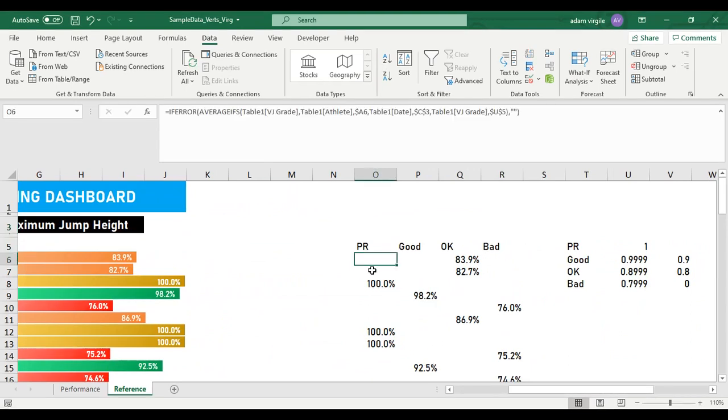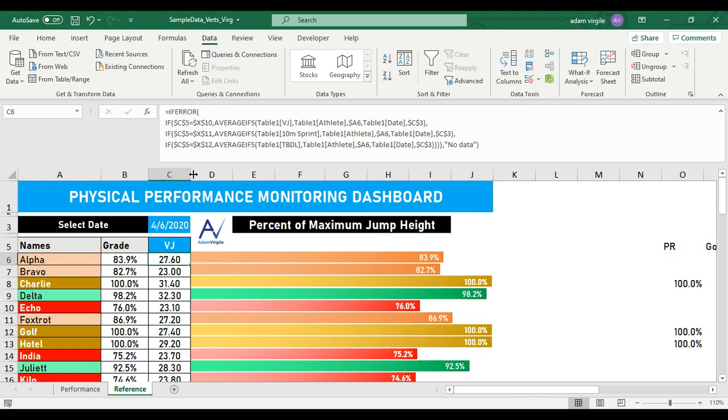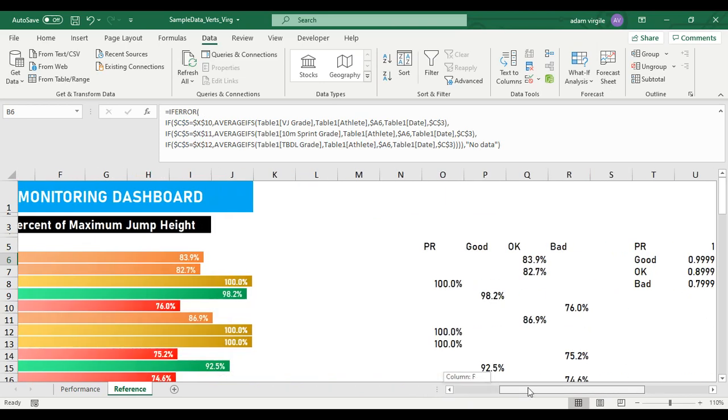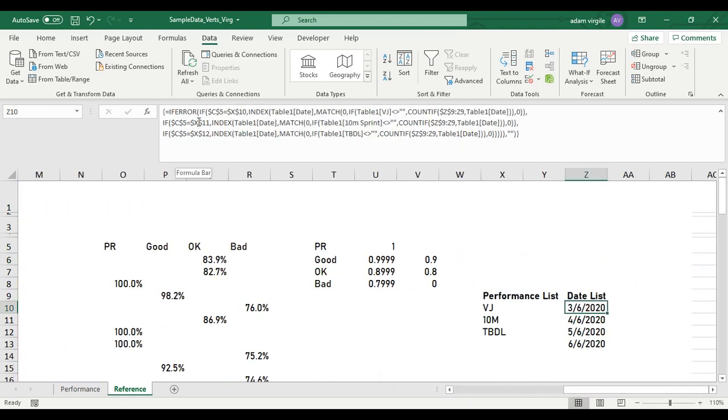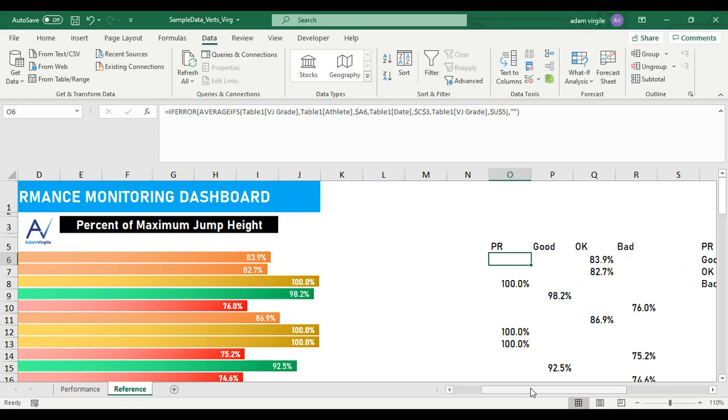But anyways, we're going to literally do the exact same thing that we just did twice now. We're just going to add in an if statement and organize this in a way where it takes the grade that we want it to take based on what we select. And we've already done that. Where did we do that? We did that here. We did that here. And we did that over here. It's the same thing over and over again, but we have to do it.